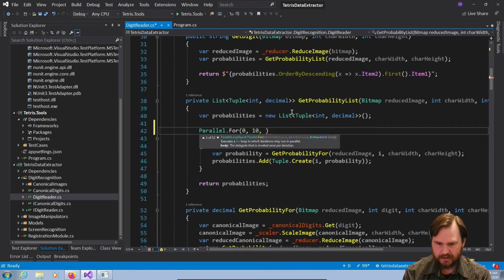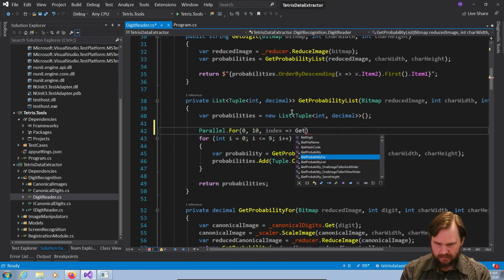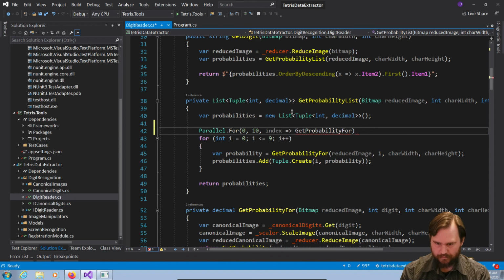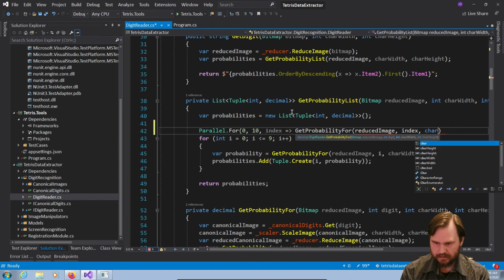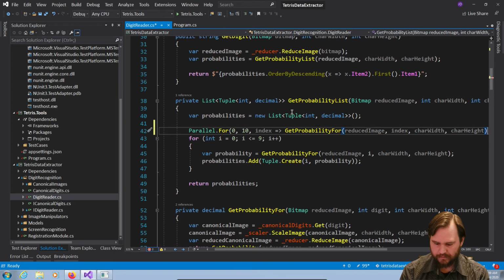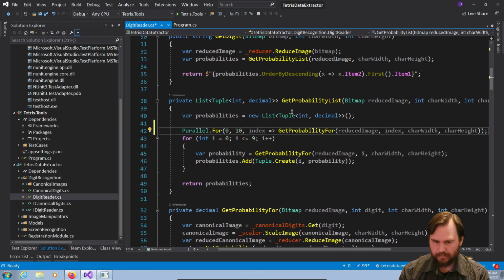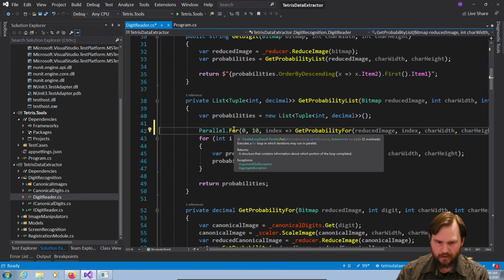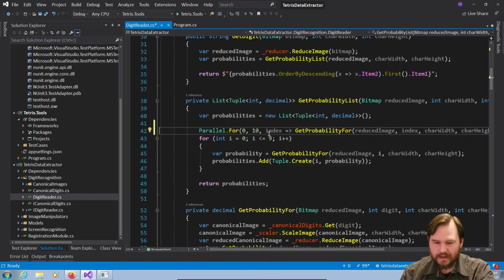This is an action, so this is an index. This is get probability for reduced image index, character width and character height. So this parallel for, okay, so that's that. So it's going to go from 0 to 10. This is the thing it's going to do.